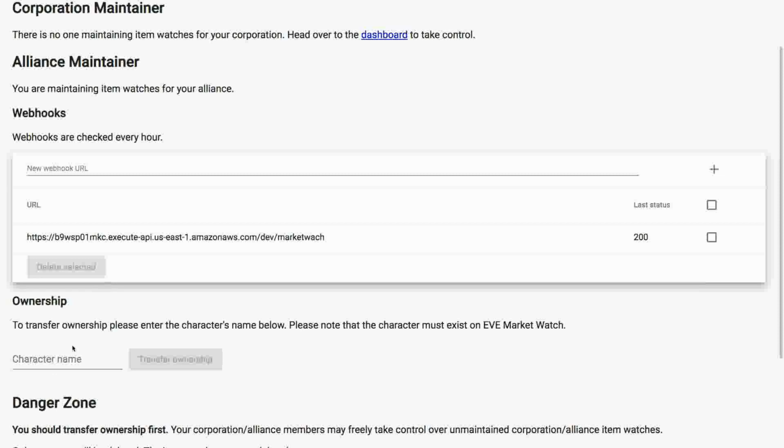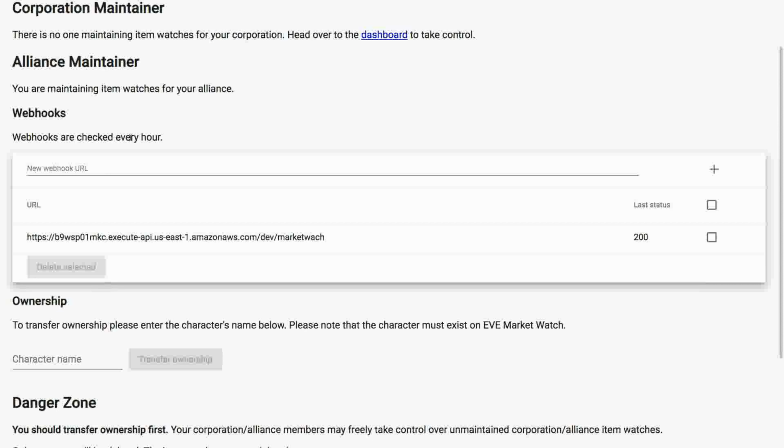So for example, right now I could say I want to transfer ownership to this guy, and it will then say, hey, you can transfer ownership right now. It first does a check if that user actually exists in Eve and within the database, and then you can transfer it. And should you get some random error message, then that user probably doesn't exist. If it's too weird, then just ask for support on Discord.